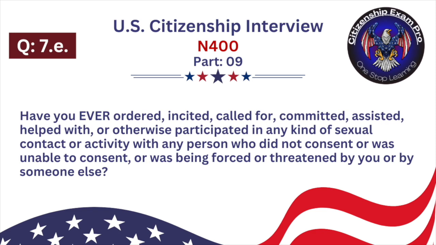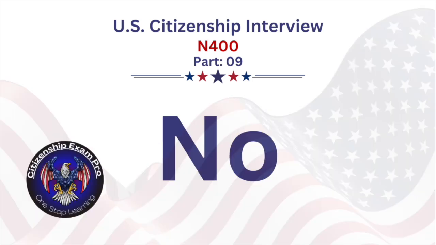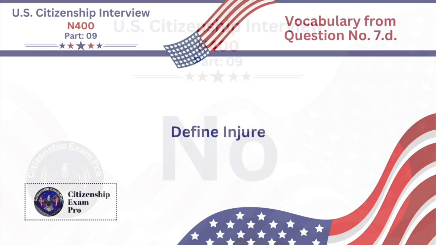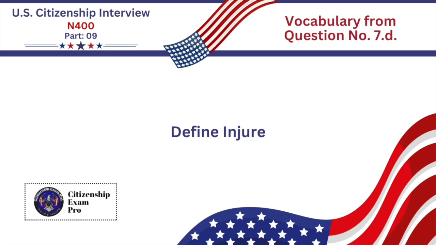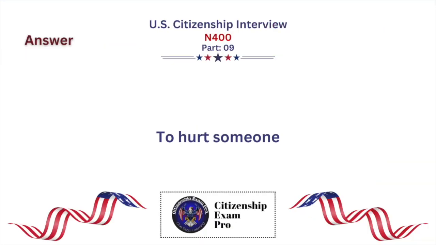Have you ever ordered, incited, called for, committed, assisted, helped with, or otherwise participated in any kind of sexual contact or activity with any person who did not consent, or was unable to consent, or was being forced or threatened by you, or by someone else? No. Define. Injure. To hurt someone.